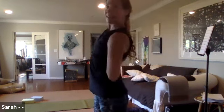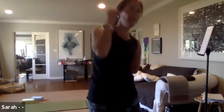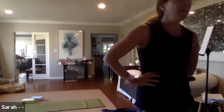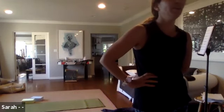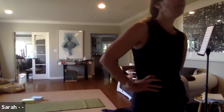Good. Then bend the right elbow by the head, left hand behind the back. Squeeze that right arm right up by the ear. Mary, make sure your knee is in line with the foot. Yes, better. Scissor the hips in for balance. Good, belly pulling in and up.